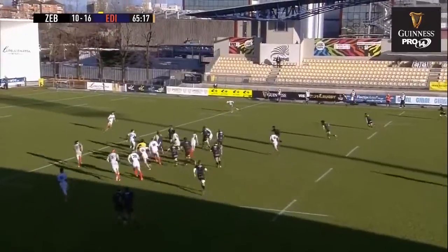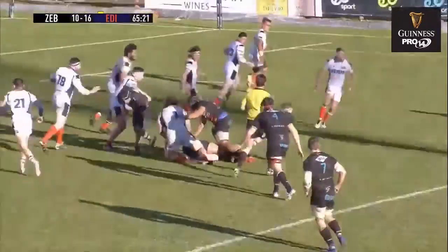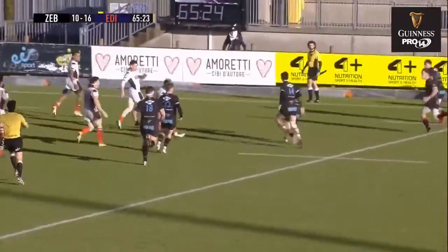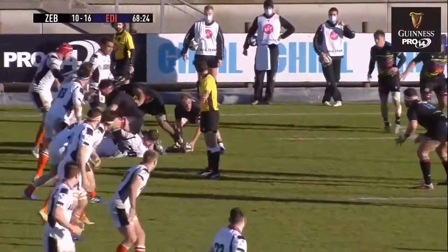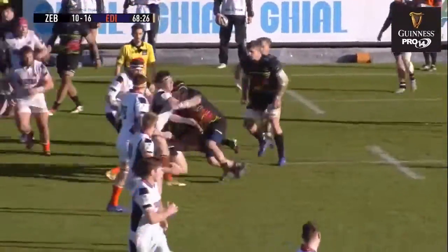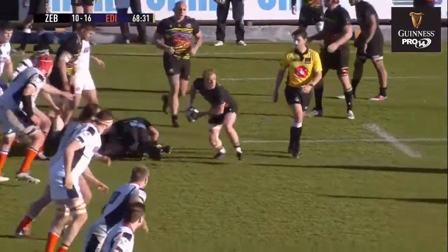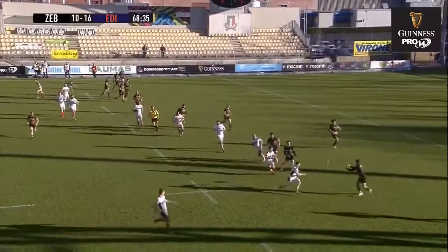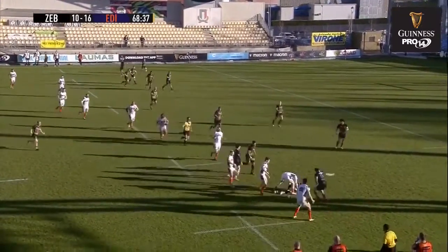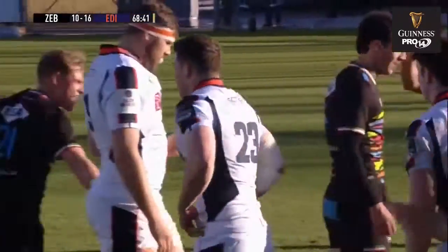And that has really put them on the back foot again, having worked so hard to get out of their own 22. They find themselves defending once more. Rizzi onto Bonny and Van der Vault with a big tackle. Renton will make the pass to Eduardo Bello, the Argentinian. Bonny and Zebre trying to keep the ball in hand. Another big tackle in the midfield. It was Taylor on this occasion.